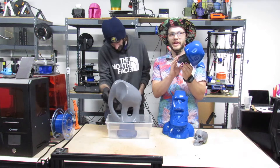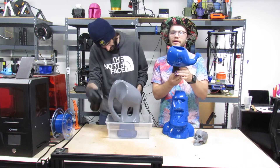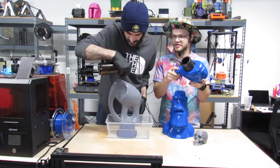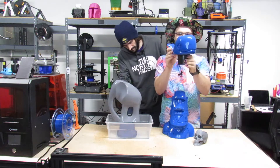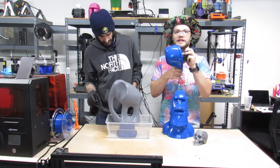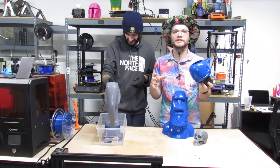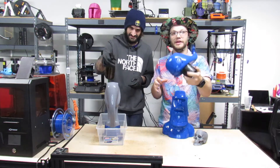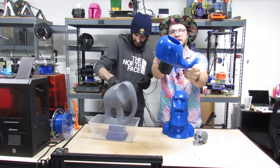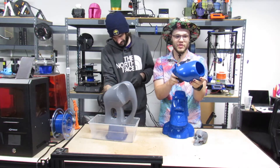Let's talk about this well print right here. As you can see, it has a base on it that is not supposed to be there. I wanted it off the ground so the bottom wouldn't soak all the way through and degrade, so I broke some filament, put it underneath, and let it dry — but it adhered and became part of the print. We'll remove that and hang it up to dry so you don't have a permanent base. This is just a little well planter, and it's shiny, smooth, and awesome — it really smoothed out the whole print.